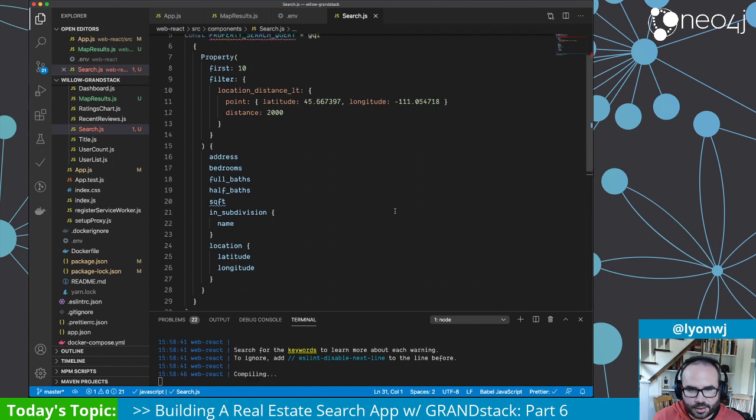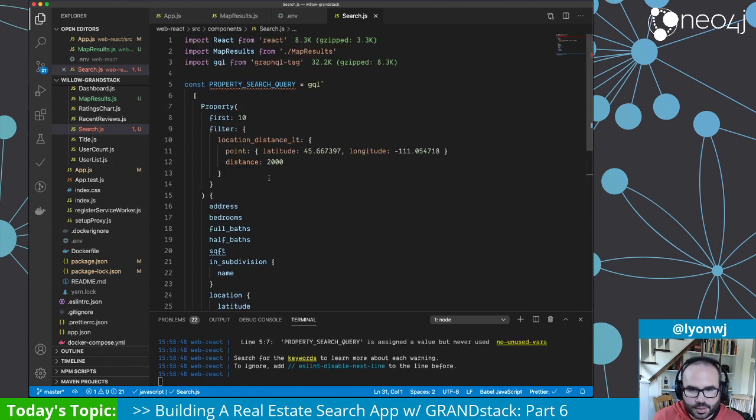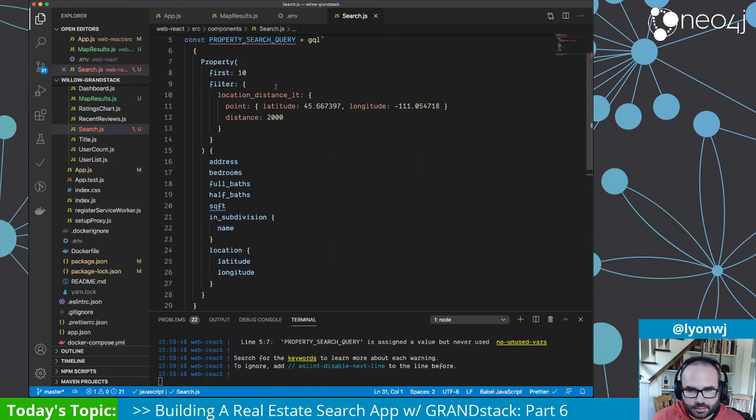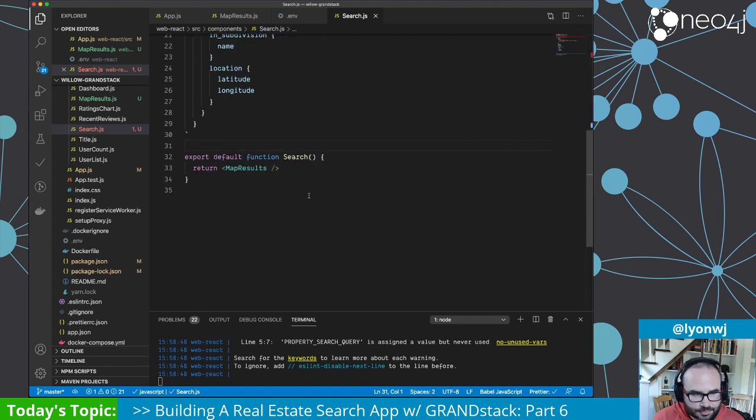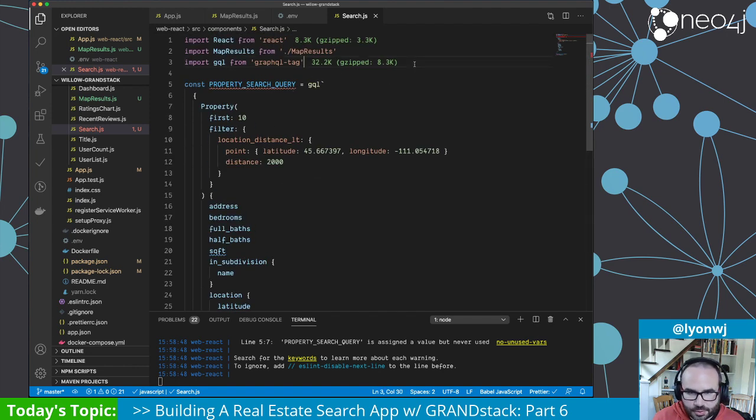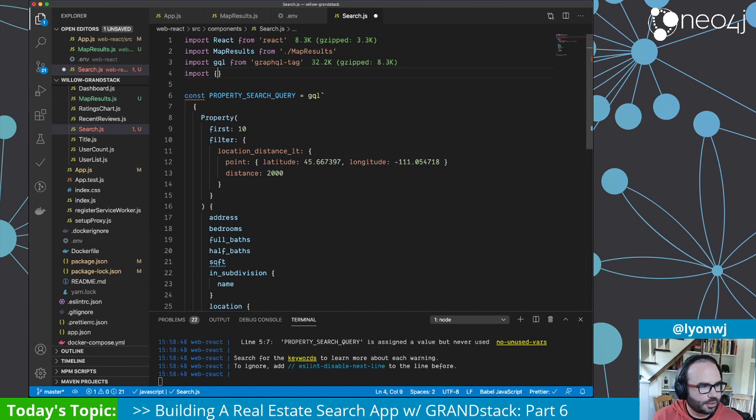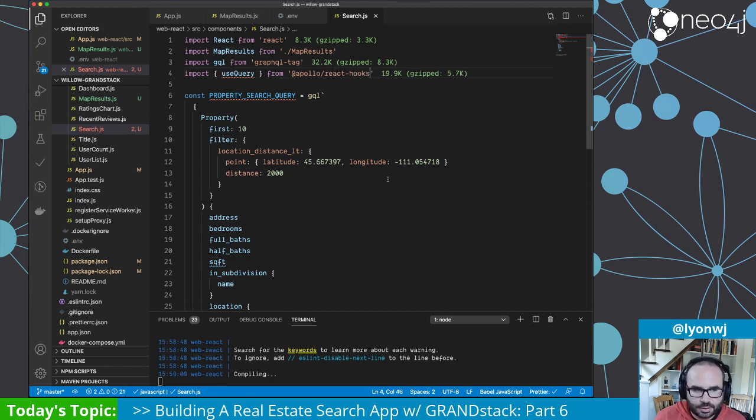And it's also nice, in VS Code, we get some nice syntax highlighting of our GraphQL query. And then we also want to pull in the use query Apollo React hook from Apollo React hooks, I think it is.